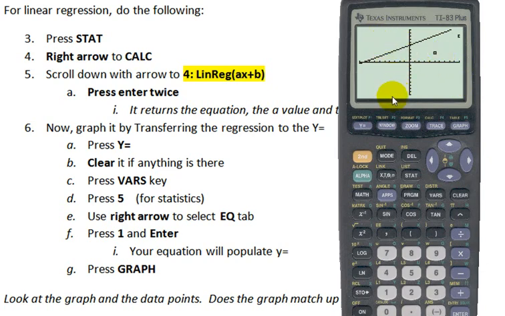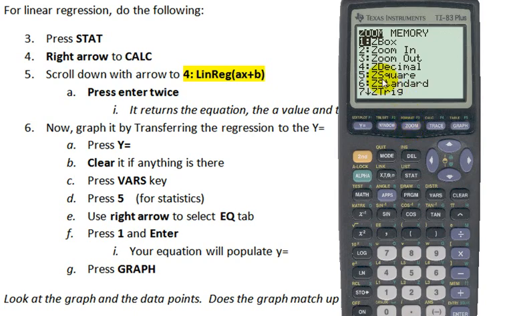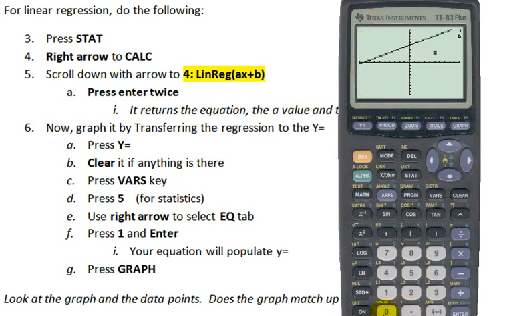But maybe I'm uncertain. Maybe nothing shows up and I need to change the view of my zoom. So to zoom out or to zoom to fit, here's how you do that. Press your zoom key and go down to where it says ZoomFit. There it is at 0. You could just press zoom 0 and it would take you there. It's going to recalculate and redraw your screen. It didn't make much of a difference to zoom it, right? So it's pretty obvious this one's not our answer.